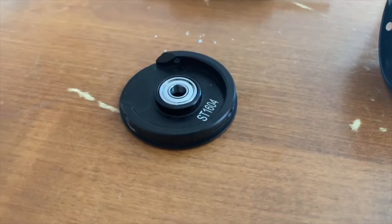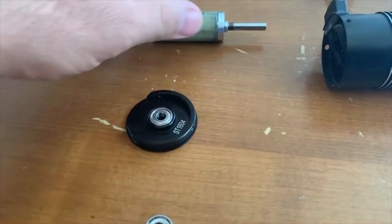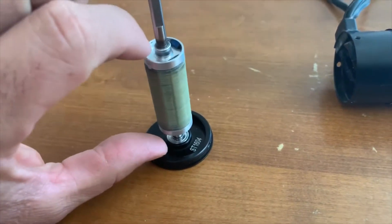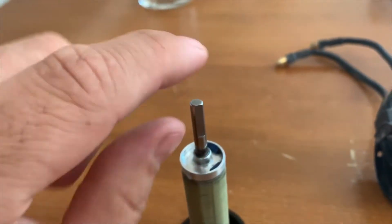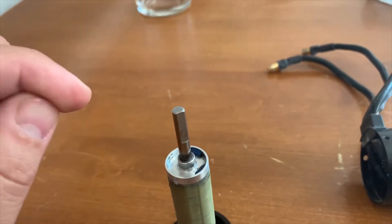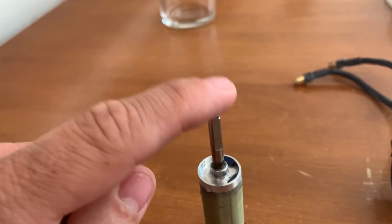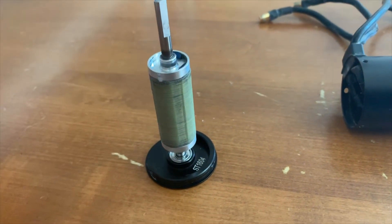Hope it helps and saves you some grief — it works really well. If you're using your rotor as the 5mm shaft to press the bread in and push the bearing out, that shaft is precision. We don't want to disrupt the position of the rotor on the shaft. I used a phone book on top of it to protect that end so I wouldn't mushroom it out from metal-on-metal hammer strikes. Go light — you don't need a ton of pressure. Make sure you're lined up in that hole, and hammer on top of the phone book to soften the shock and avoid misaligning the rotor assembly.